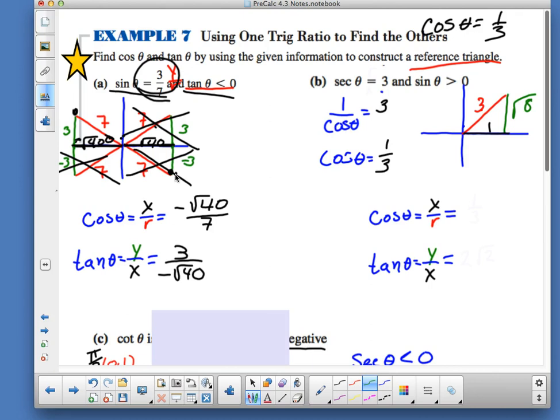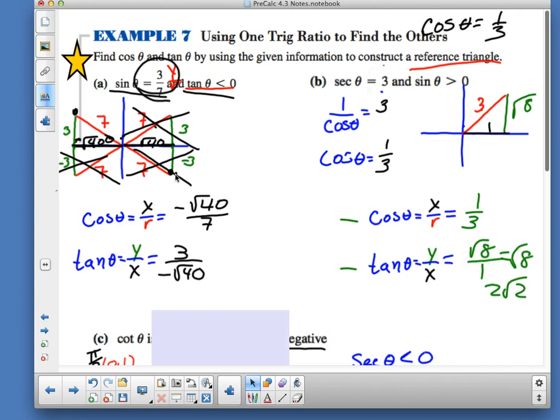Okay? So I've got that, and I had to go through that. But now they ask me to find cosine and tangent. Cosine is 1, r is 3, okay? And I kind of knew cosine before I even started, okay? But then I use tangent. That's going to be my y over my x, opposite over adjacent. So that's just the square root of 8, or 2 square root of 2, now I can make that pretty. Are you okay with me being able to see these symptoms?